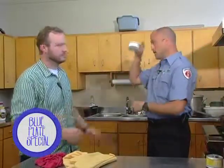That's right. Should you have one in the kitchen? Should you have it close to the kitchen? Where should you put it? We like to put it in the next room from the kitchen. Because, like you said, if you're in the kitchen and you burn your bread in the oven, you open up that door, the smoke is going to set the alarm off. So keep it in the next room over, and you want it outside of every bedroom.